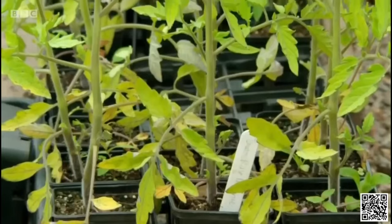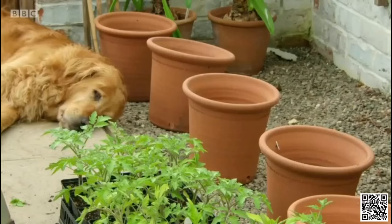However, you may not have a bed in a greenhouse. You may not have a greenhouse. But you can still grow tomatoes. You can grow them in any kind of container, and of course, millions are grown in bags. However, I like to grow them in pots, particularly terracotta pots. They drain quicker. I find the tomatoes prefer that.